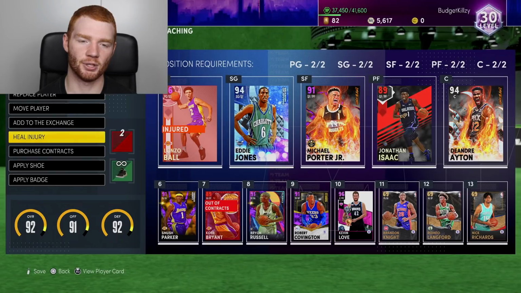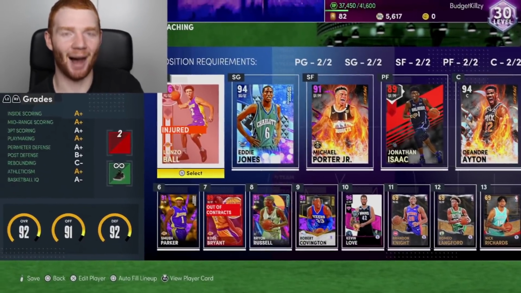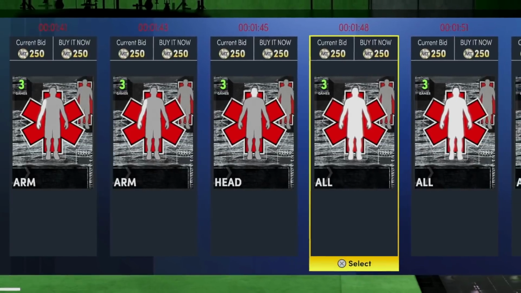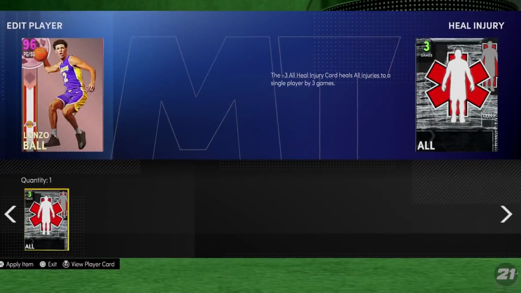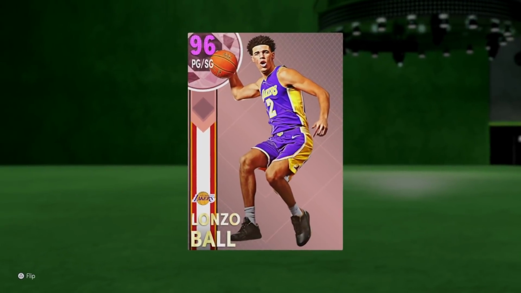Lonzo got injured for 2 games and I don't have any injury cards, so that means I have to go and buy one. What's his injury been? How do I see? I don't even know what his injury is. I can't believe I'm actually buying an injury card. 250 MT, cool. I don't think this whole year I've had a player get an injury where I've actually had to apply an injury card to him, but this is the first, and it was his debut.